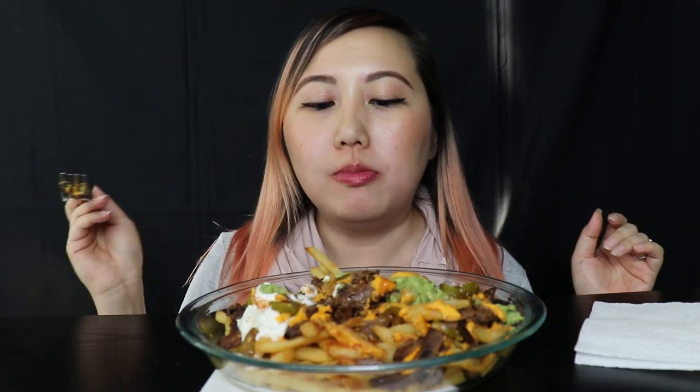You guys, oh my God. Homemade carne asada fries. This is so bomb. Everything mixed together is just, it's really good.